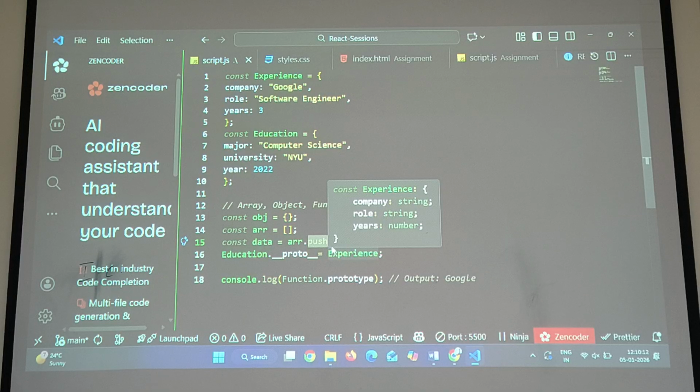Same as that, for the function keyword we are calling the native code. That's why it gives the response as a prototype, as native code.